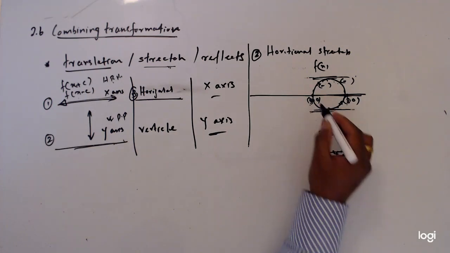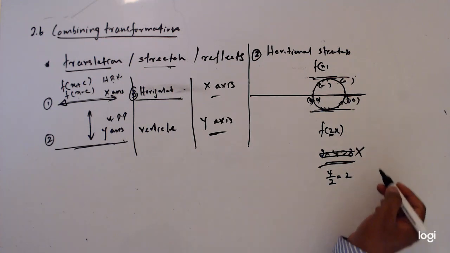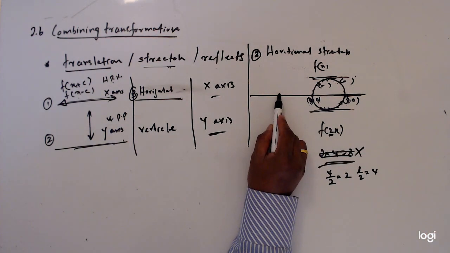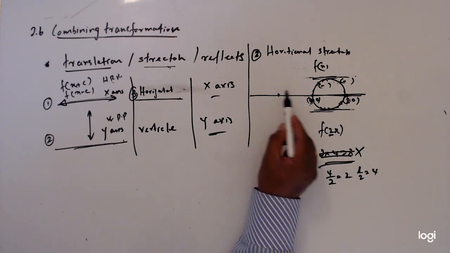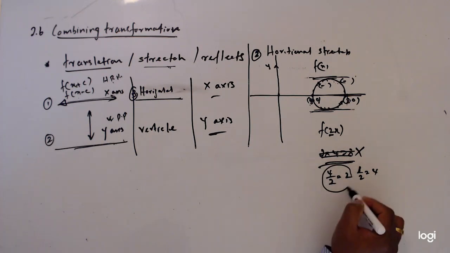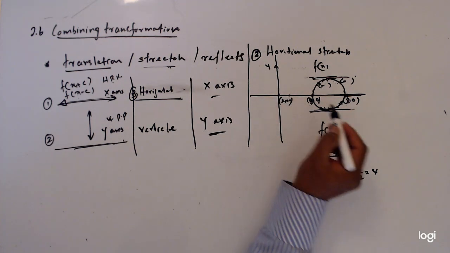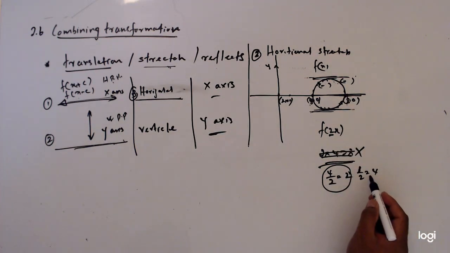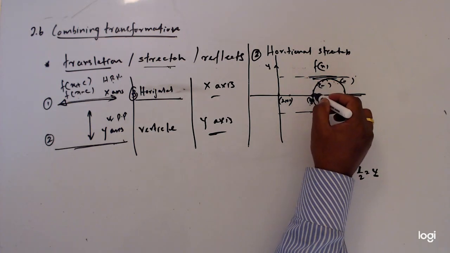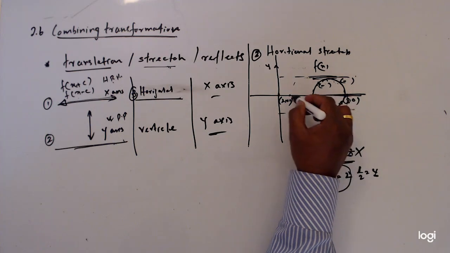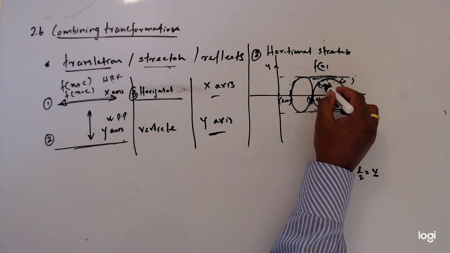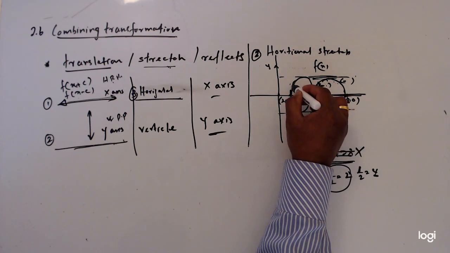If it's 2, for example, this 4 over 2 becomes 2. 8 becomes 4. So, if this is the y-axis, instead of (4, 0), the new point is (2, 0). Instead of (8, 0), the new point is (4, 0), this one. Likewise, the y value is going to be the same. So considering only those 2 points, I can see that the circle is going to be something like this. So this x value, when you halve, you will get this one.